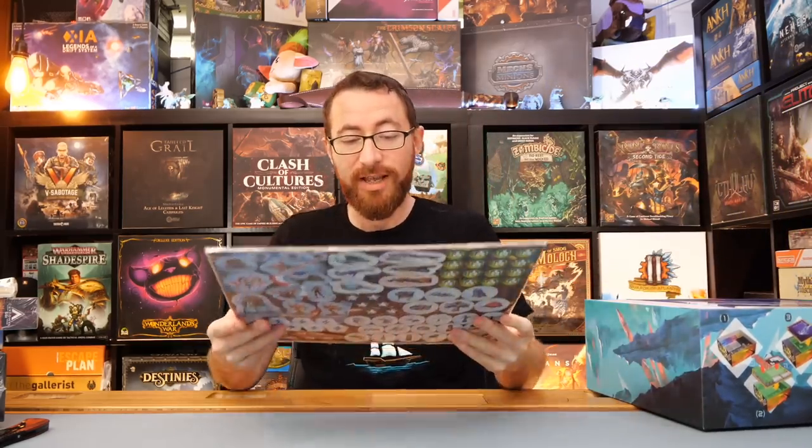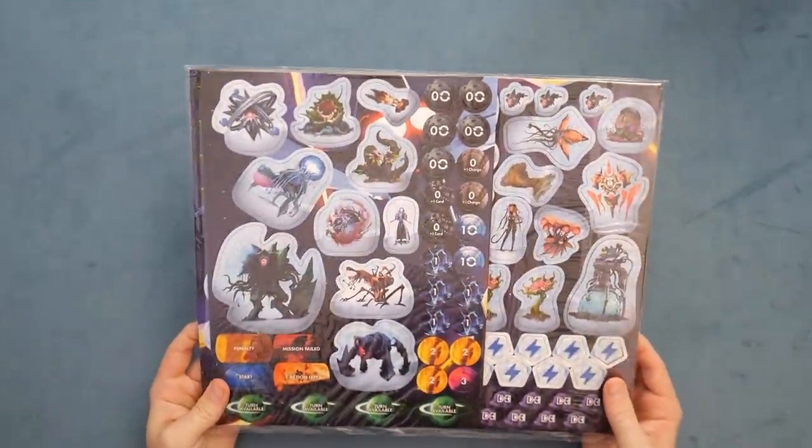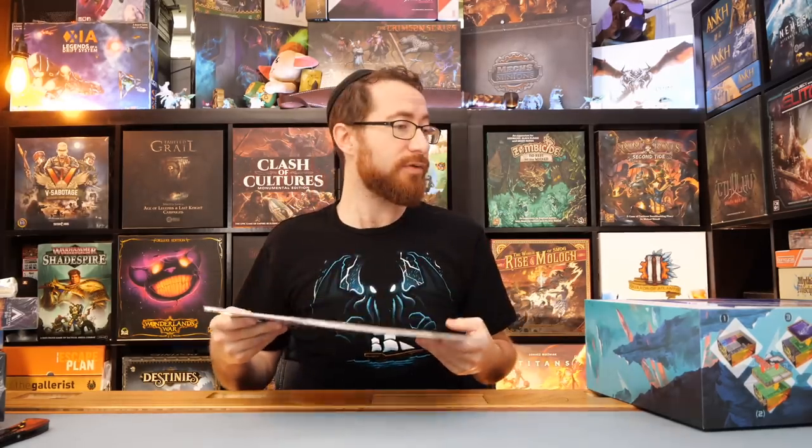But let's go ahead and start pulling this out over here. So we got our standees, which I am less likely to be going through just by the nature of the fact that I have the miniatures. We also have our punchboard tokens, which is nice, because we'll probably need those, because I don't think we have miniatures for everything. Here we go, punching through. Okay, let's push this off to the side, just because they're a bit less interesting.